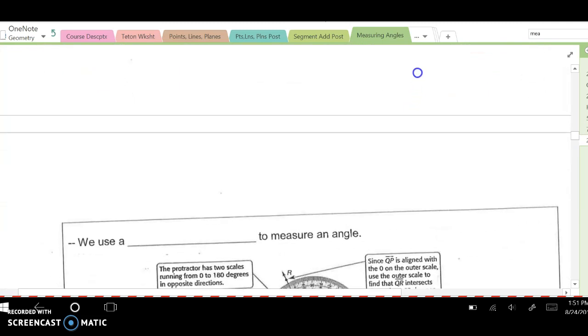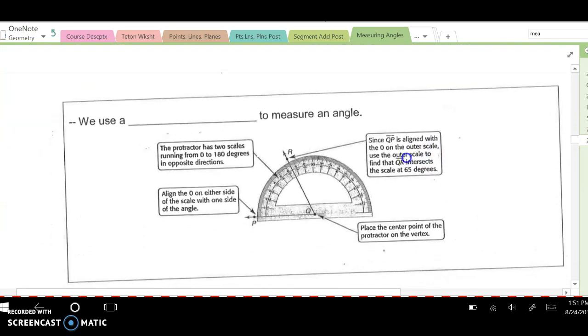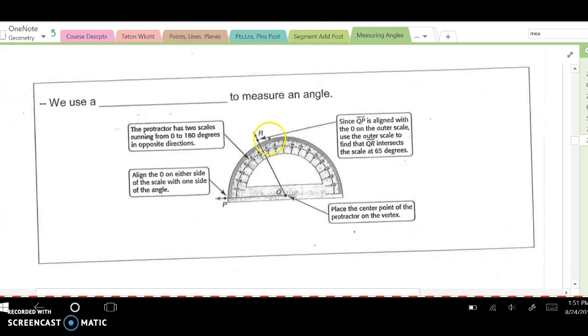Okay, another thing just want to mention, but don't want to spend a lot of time on, is that this device that we use to measure angles is called a protractor. And so we're not going to spend a lot of time on measuring angles with a protractor. We're mostly going to have measures given to us, or we'll measure them in Geometry Sketchpad, but that is the physical device used in the real world to measure angles.